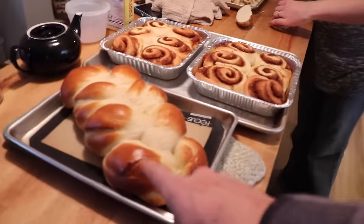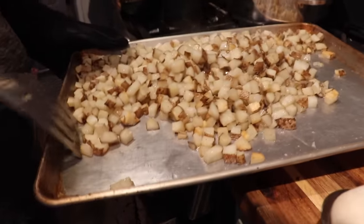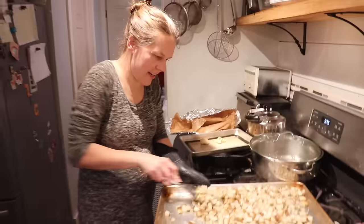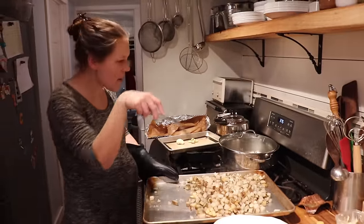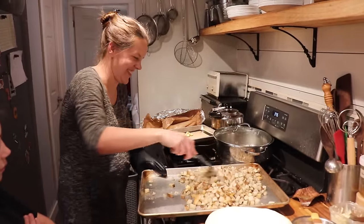Regular bread. Well, I just had to come over here and brag on this. Wanted to come over here and look at the potatoes. Yes, they're about halfway through. I'm cooking these in our tallow that we rendered. It makes for good potatoes. It does make for some bomb potatoes.